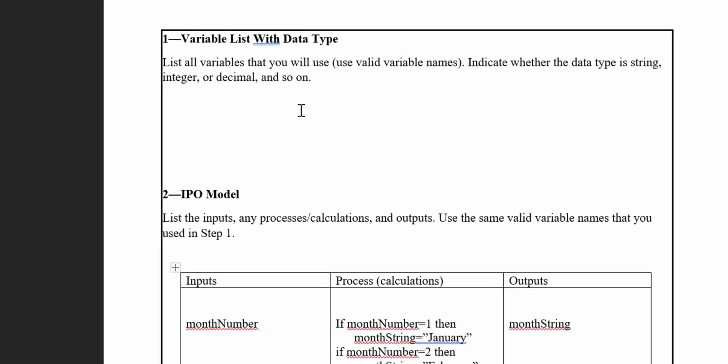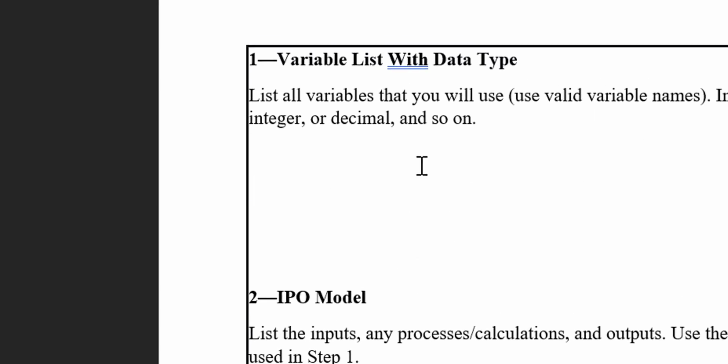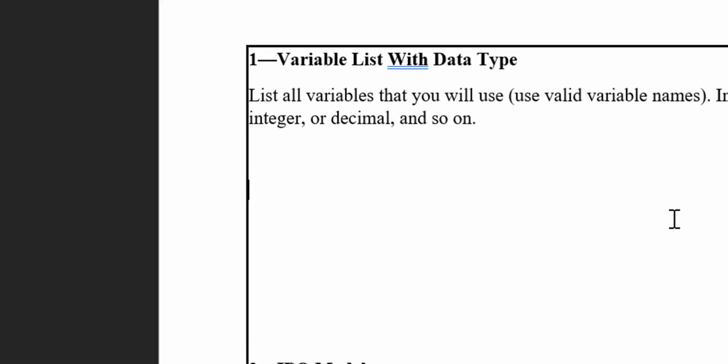So now I can come up here, and data type selection is always questionable as to what to put. We first of all have the month number, and what's the data type going to be?